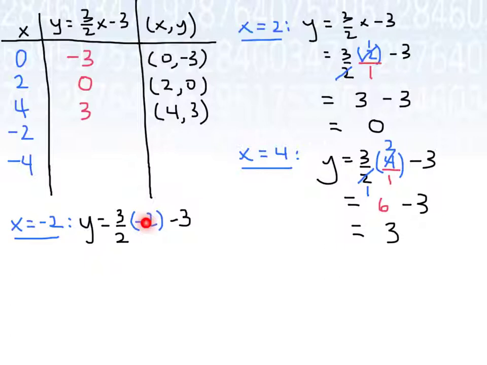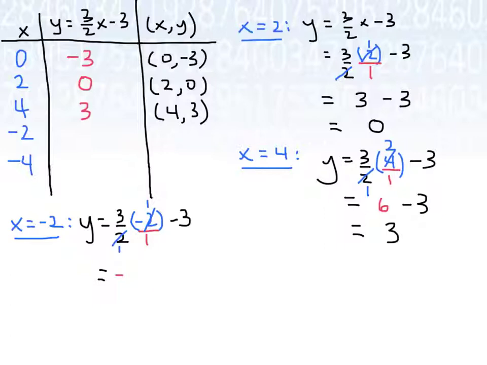So now we want to be careful when we multiply a positive number times a negative number, we will get a result that is negative. So I'll write that in to remind myself. And also, when I multiply a fraction times an integer, I could always put the integer over 1, which allows me to understand how I can cross-cancel. So I can still cross-cancel because I noticed the 2 in the denominator has a common factor with the numerator. So 2 goes into 2 once, and 2 goes into 2 once up here.